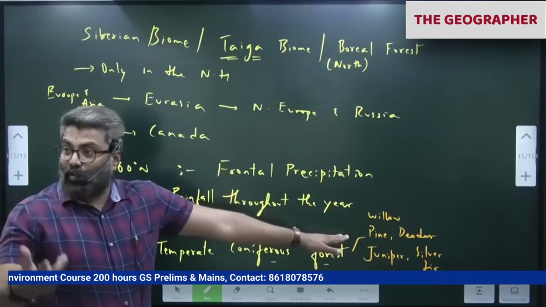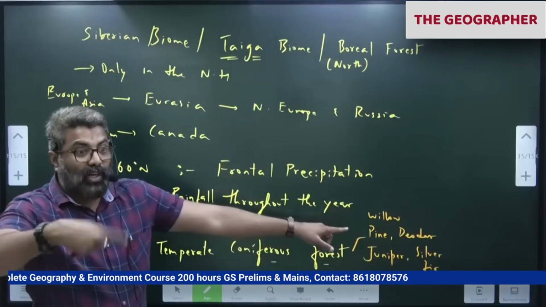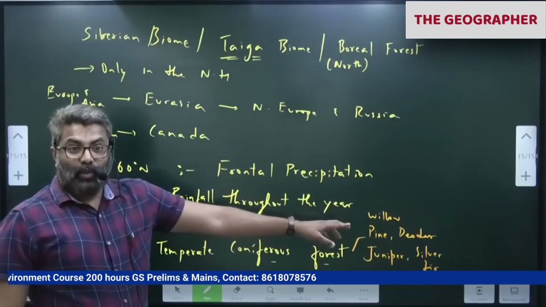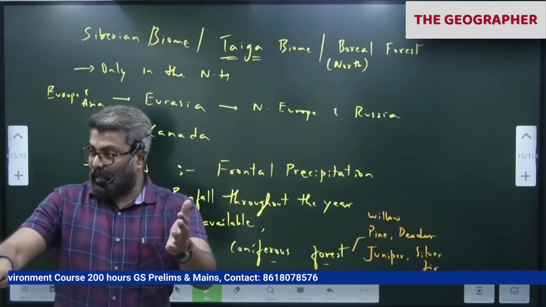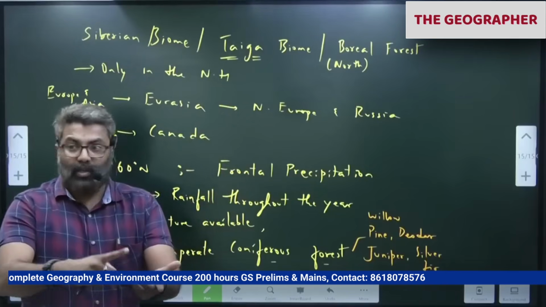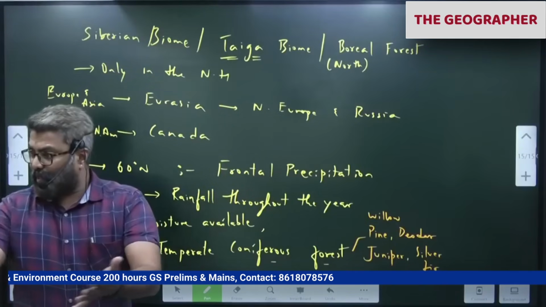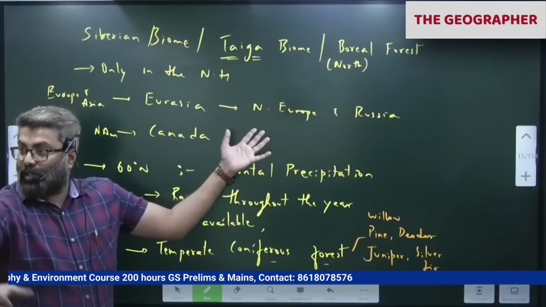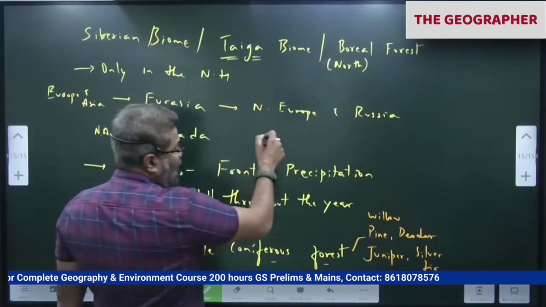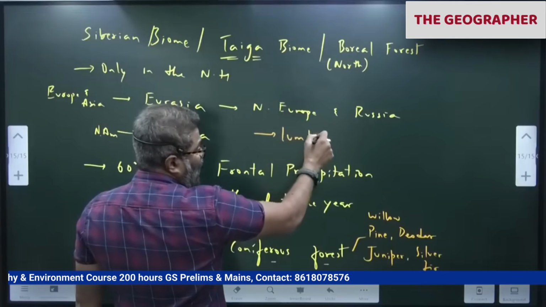Correct? So softwood trees, one, density wise very low. Fast growth. They grow fast. So in countries like Russia and Canada, people go and cut them. They harvest it for paper, newsprint, timber, shipbuilding and all. They use that tree, and the next patch will grow fast. So they call it lumbering. Lumbering is a practice of cutting trees.